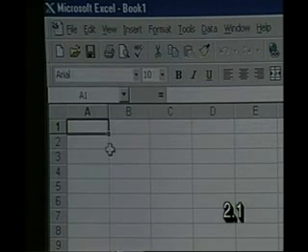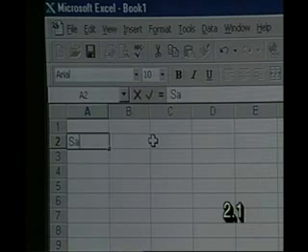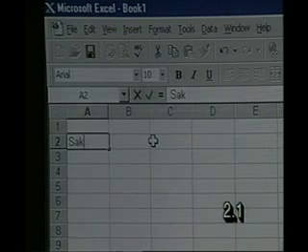We can certainly use the mouse and click on cell A2, or we could have used the arrow key on our keyboard to make A2 be the active cell. We want to enter some text, for example, the word sales. Just begin typing. As you type, sometimes you do make a mistake. I hit the letter K. If you sense the mistake immediately, you can hit the backspace key and the last character you type will disappear.